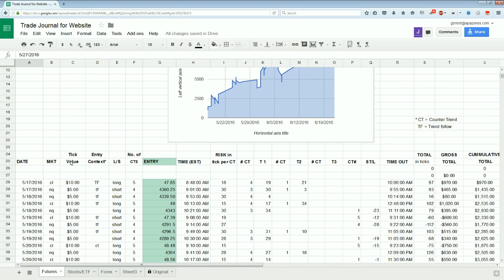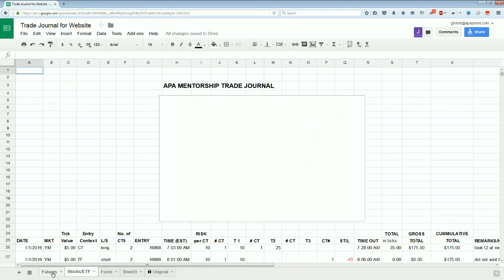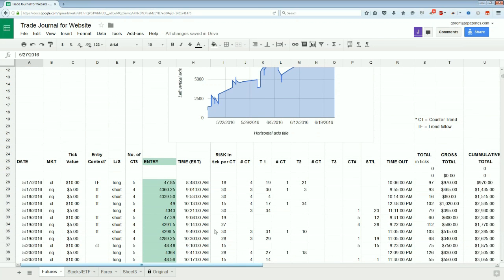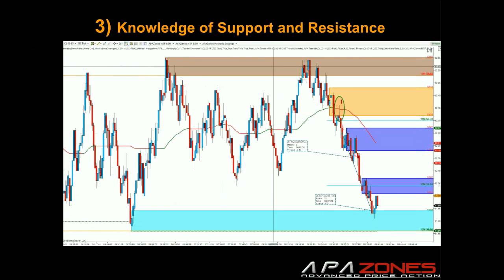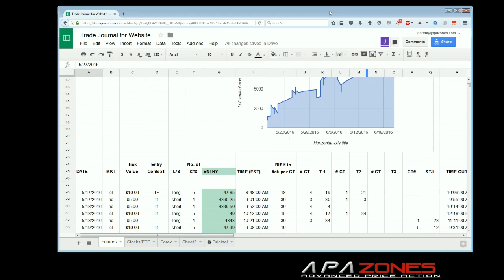And he identifies all this stuff on our little mentorship journal here, okay? Trend follow, you know, looking at stocks and futures and ETFs, all this kind of stuff. You can see all of that stuff here on our trade journal. And if you want the link, you should email us and we can get you the link to this form, okay? But you can see all this stuff for yourself. But I think it's really important that we journal everything that we're doing here, because as we're looking at the trade, what's working for us and what's not working for us, all that stuff is going to be brought to fruition, and you'll be able to see, like, hey, and I can actually see it in this too.